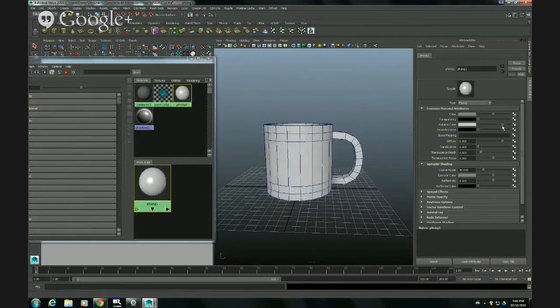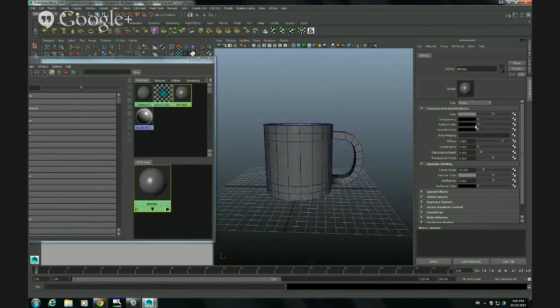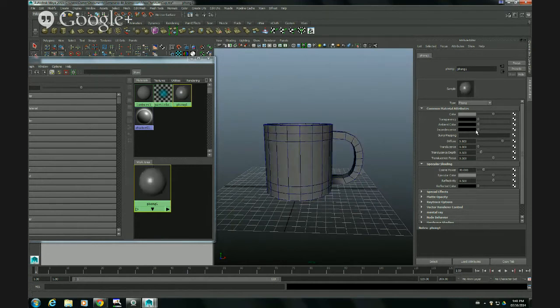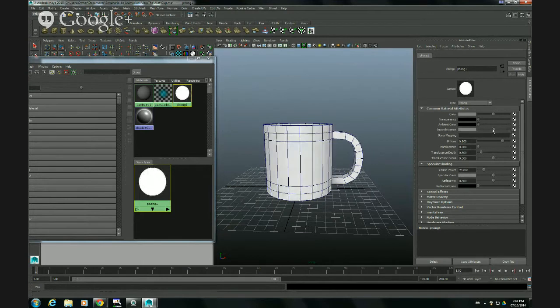I have ambient color, which refers to how the color will absorb light. So the darker it is, it will look like a regular material, and the closer to white, it will start producing its own lighting. Same thing with incandescence.